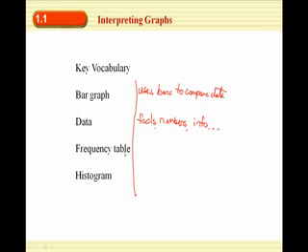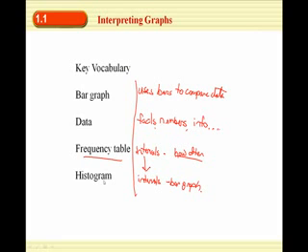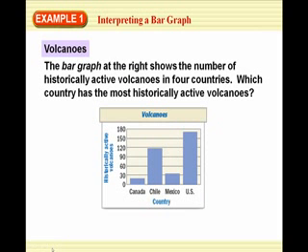Okay, a frequency table. What a frequency table does is it takes information and puts it in intervals. Instead of making a bar graph of a whole bunch of numbers, a frequency table is the frequency of the data, how often the data happens, and it will lump it into intervals. And then you take those intervals, and those intervals become a histogram, which is made out of a bar graph. I think it'll be a little more clear for a frequency table and a histogram when you actually see one, which will be later on in this lesson. So we'll just keep going, and then we'll come back and talk about those.